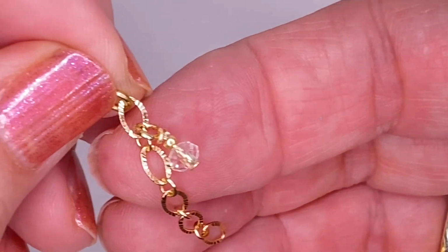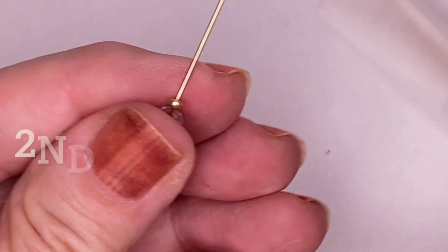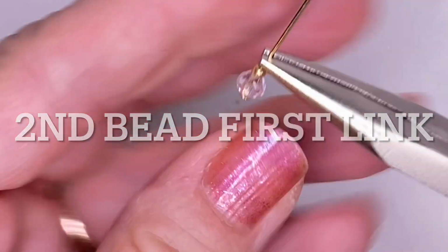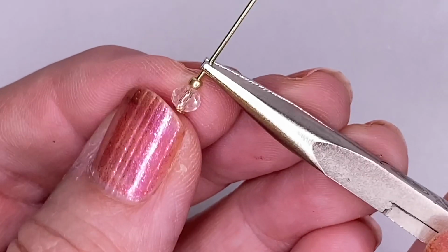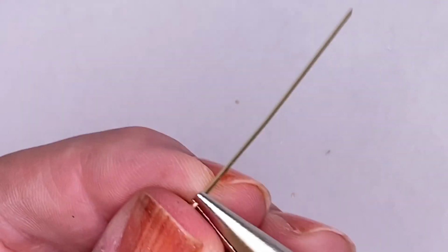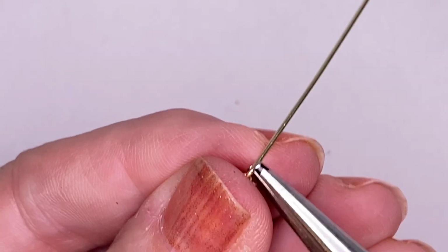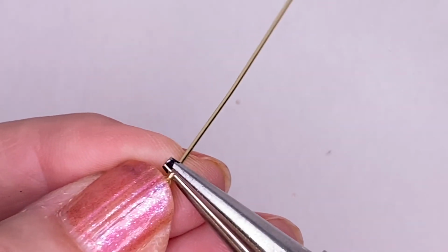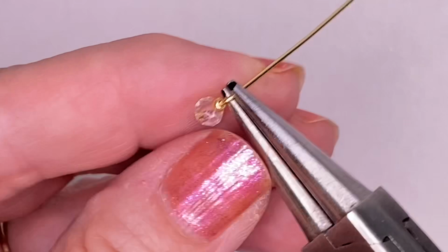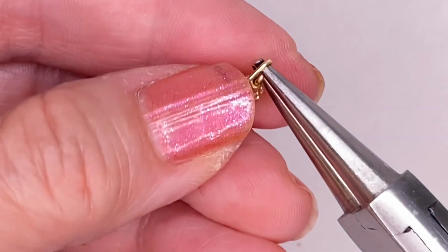So now we're going to go ahead and put the second one on top of that on the right side. Here I bring my flat nose pliers in, got that little bit of space there, bend it to a 90-degree angle, come in with my round nose pliers, hold on here, come up and over and around. Here we go.